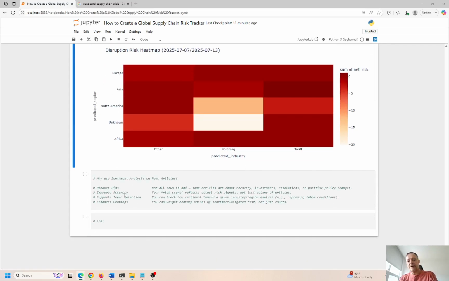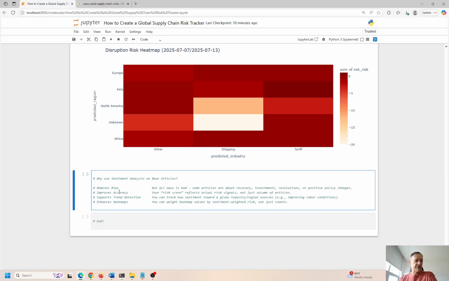Okay. So I'm going to wrap it up here, guys. What did we achieve today? Basically, a global supply chain risk tracker, kind of simplistic. You can take this in a couple of different directions. I acknowledge it. I understand that. But I think this is a good starting point. I think it's an excellent starting point for some discussions and to understand from the news and from the point of sentiment analysis, again, positive, neutral, and negative, what's going on with your supply chain business. That's what you have to understand and be able to answer those questions, right?